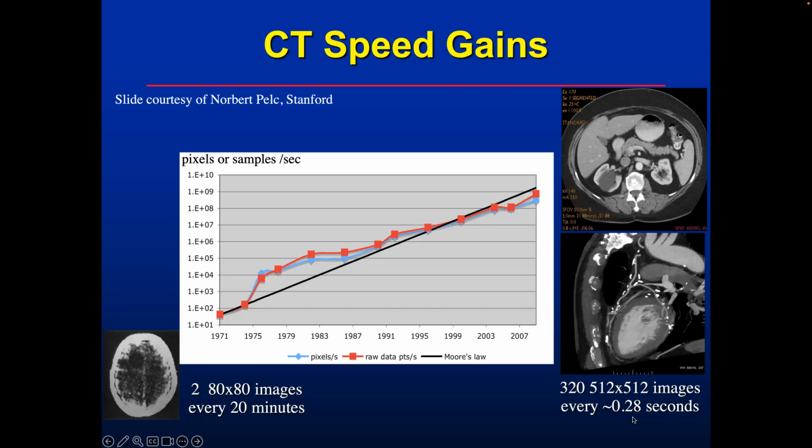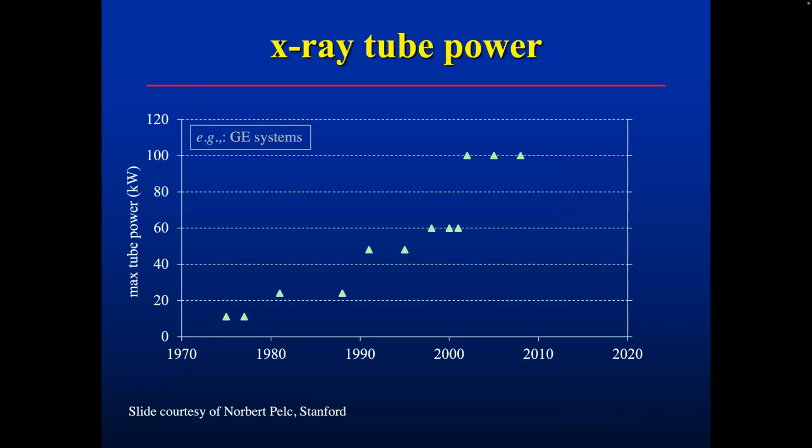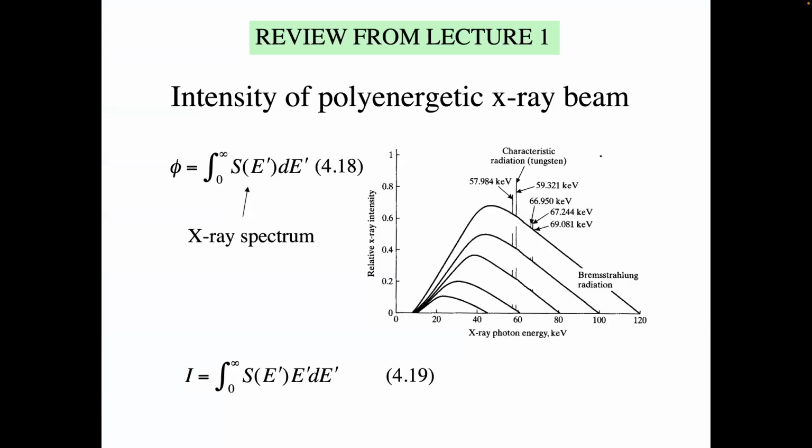I say it's every 150 milliseconds, but because you only need half the projections to make the picture. In order to image that fast, the engineering that had to go into making really bright X-ray sources was part of the package, right? So GE, Siemens, Philips all had teams working on making X-ray sources that were bright enough such that in 150 milliseconds, you could get enough X-rays out of that thing to make a picture, right?